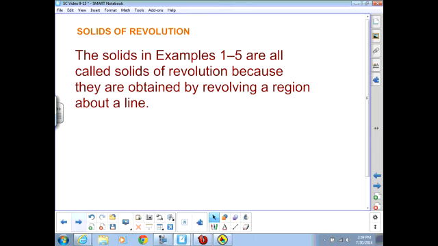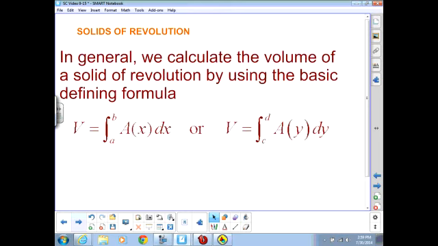Each of the things we saw in the examples are called solids of revolution because we got the three-dimensional solids by rotating some function about a line. We could do it in terms of x or in terms of y. When we draw in our slice, which is perpendicular to the x or y axis, depending what you're rotating around, or some horizontal or vertical line, the thickness of that slice tells you if it's dx or dy. If the thickness of your slice moves left and right, then that is a dx. If it moves up and down, that's a dy.